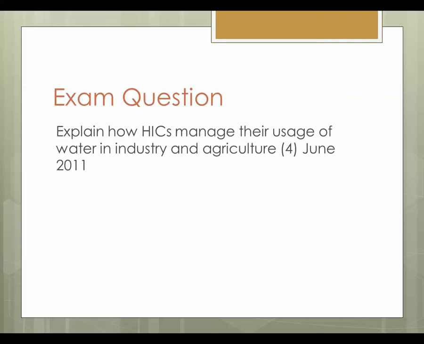The key thing is explaining it, and this is the key thing for lots of these explanation questions: defining how these things work. So a drip feed system works because it is minimizing the amount of water going to the plant and thus saving money. So that's the key idea. You need to be making sure that you're explaining your answers.